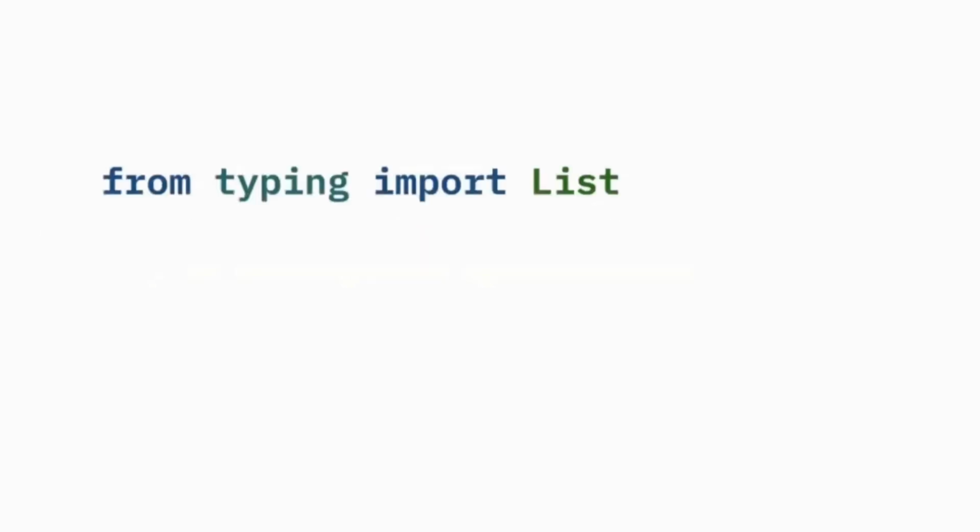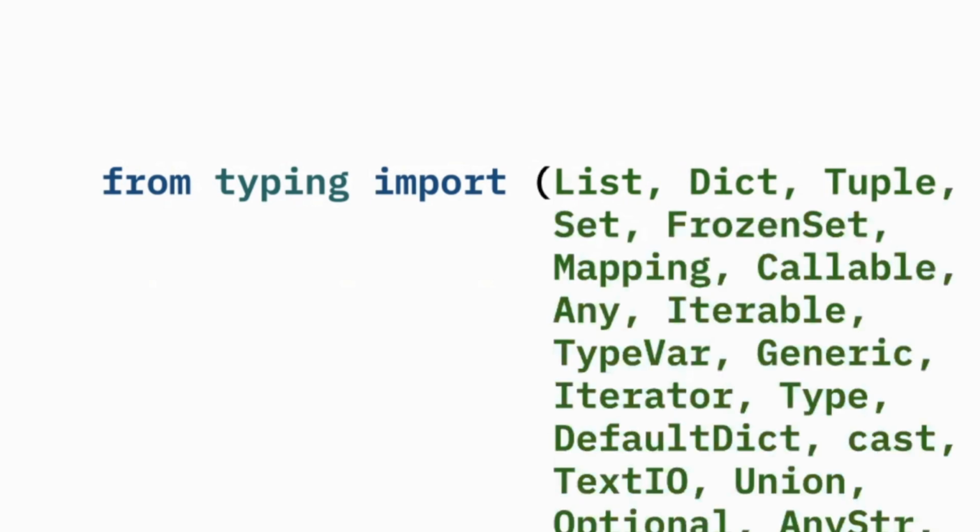So for one thing, I showed you this example of a type that was list with some brackets. It was a bunch of slides ago, but list bracket str for a list of strings. This is actually a feature of the Python standard library. You just import it from this typing module, which you may never have used before. It's not really super useful unless you're using MyPy. But it contains a bunch of the standard types, and you can just import them from there and use them in your program. The problem is, as you start using MyPy on more and more code, you end up using more and more of these, and then it becomes kind of silly at some point.